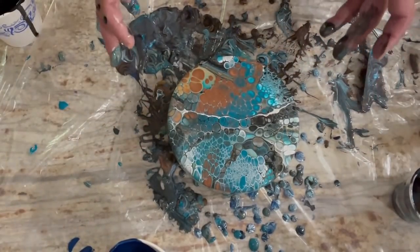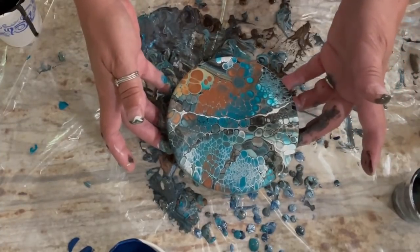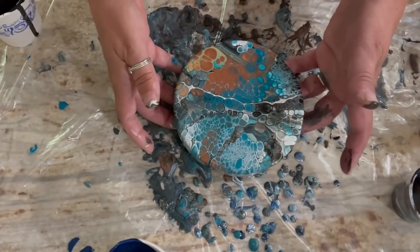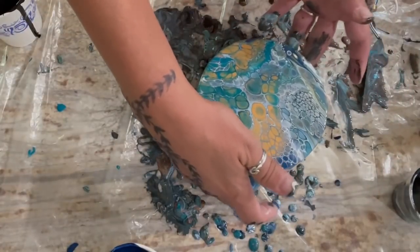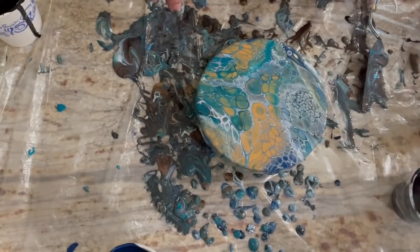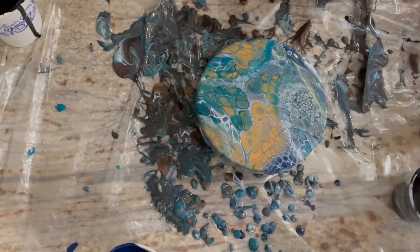I'll hold it up close and get you in on all of these. I'll show you the first one you guys missed because my camera was turned off. Now let me revisit this other one — I don't like it. It's not only the colors; I don't like the composition at all. The other one is just much crisper and cleaner. I don't know if I can do anything about it. Yeah, I just don't like it — so I'm going to scrape that one off and go again.